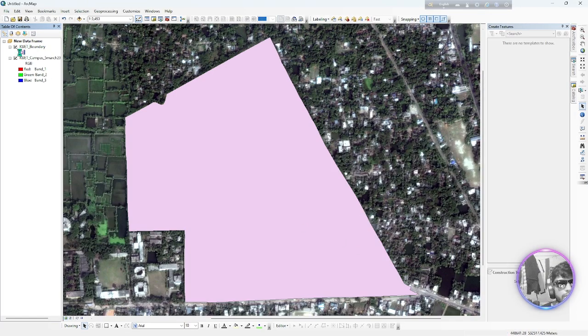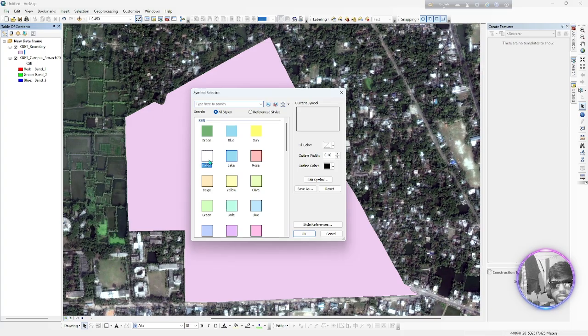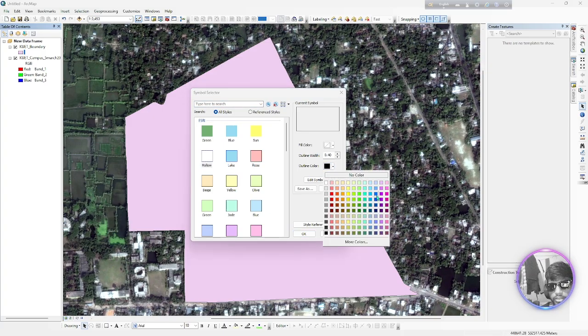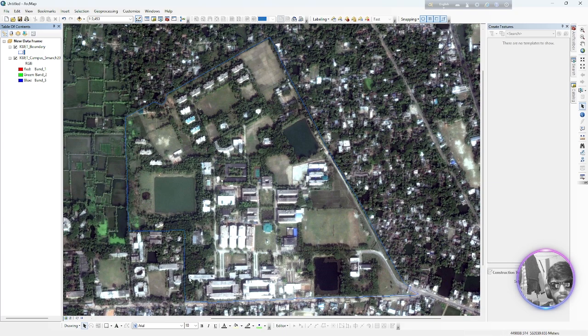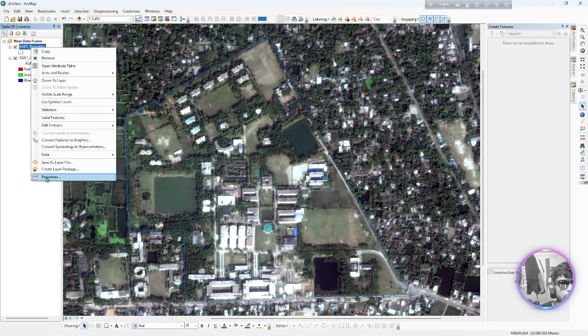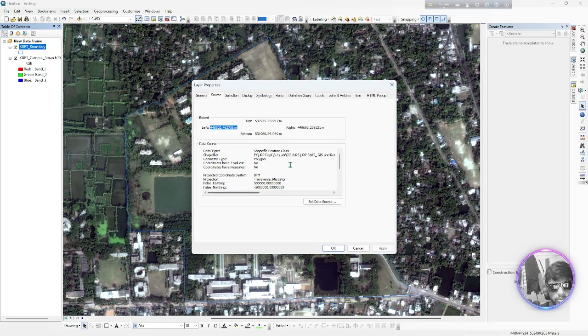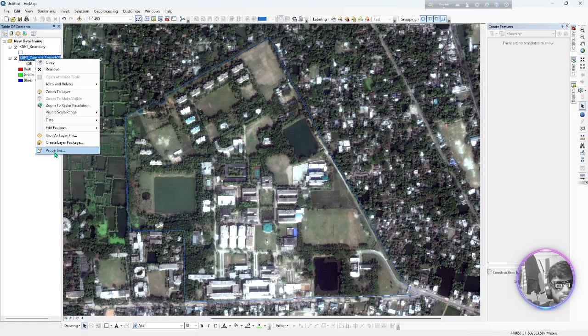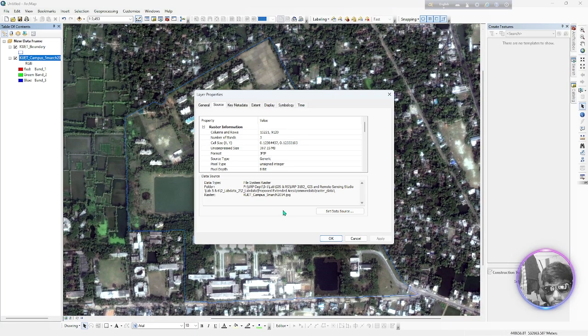Okay, and I am clicking hollow for it and changing the color. Let's see this and this. Okay, as I show, this is covered here, and there is no significant change in the available data. If I show you the properties, then this is the BTM. Okay, and if I show you these things, properties, and maybe yes, this is also BTM, right?